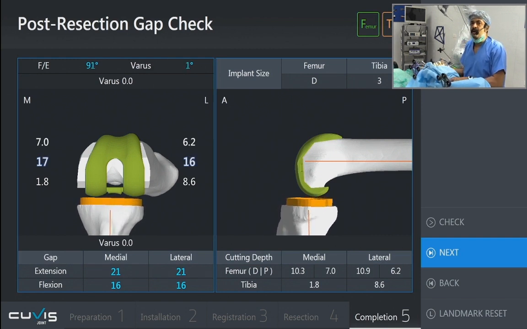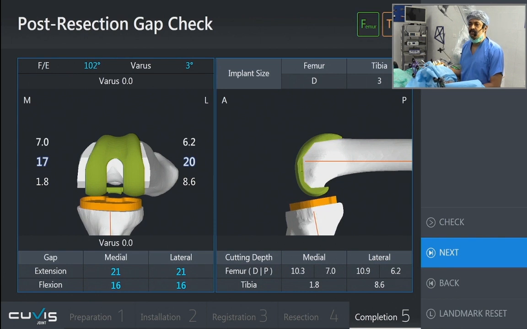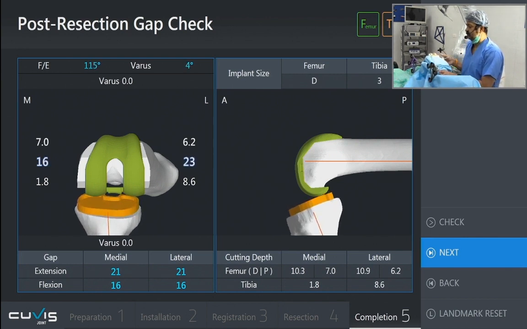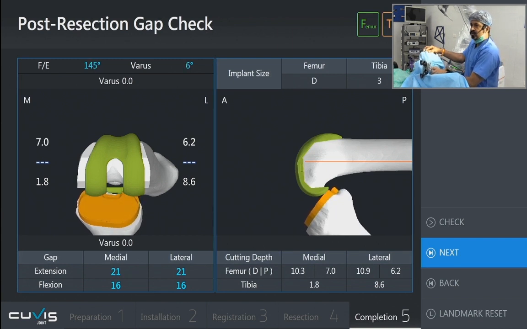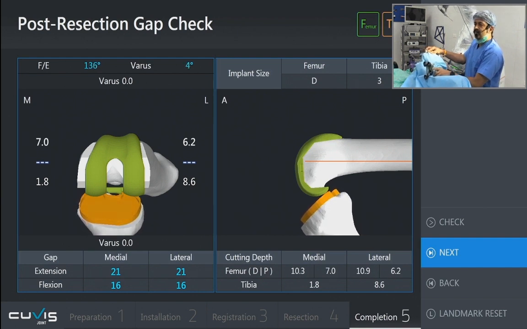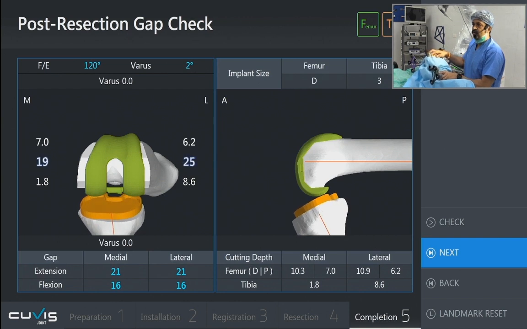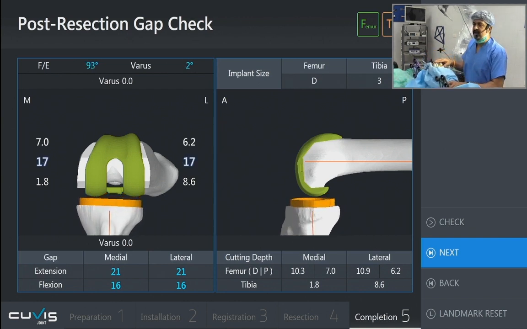Obviously on a sawbone there is a limited thing that you can show, but I think this was a moment of truth where you get equal gaps on both the sides, and you can of course check what's the kind of maximum flexion on table that is possible, and I think well, we can say about 143 is quite a good job done, no impingement, etc. So all the checks can be done at this stage, and that's about it.